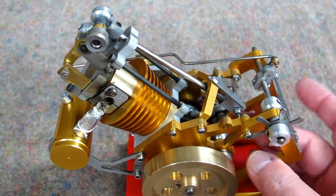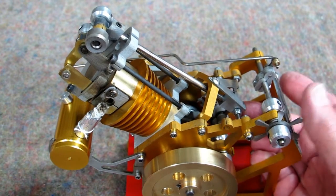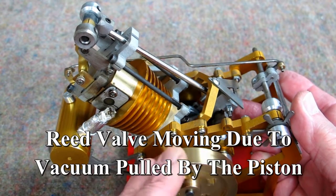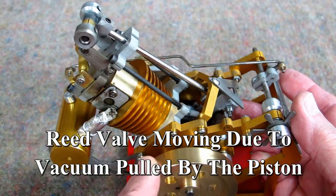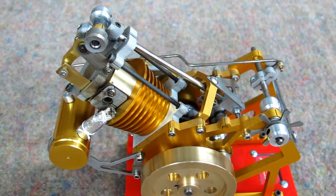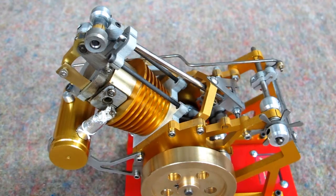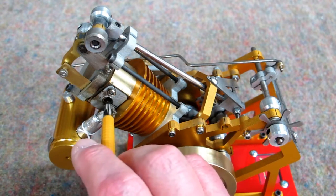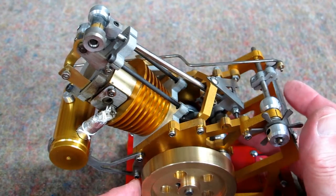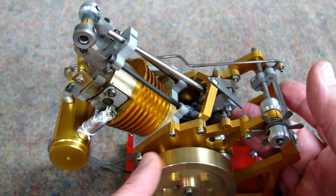One way to test for a tight seal on the reed valve is to push up on it, close that port, and pull on the piston. When you get right down there, you'll feel it get tight. If it's not drawing tight, put just a little bit of oil behind that piece of brass — three or four drops of three-in-one oil or Singer sewing machine oil, a real light oil on top of the piston. Give it a few spins. The piston seems to be a very good fit, and I can feel it draw the vacuum on that reed valve.